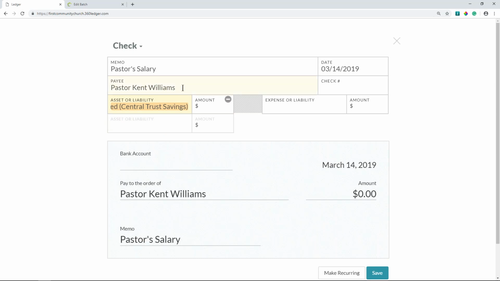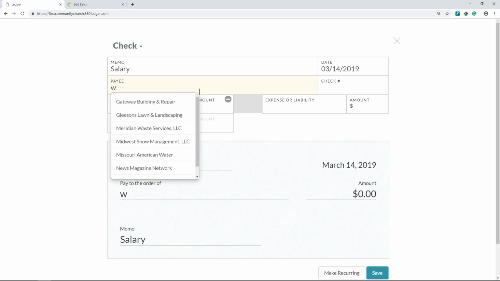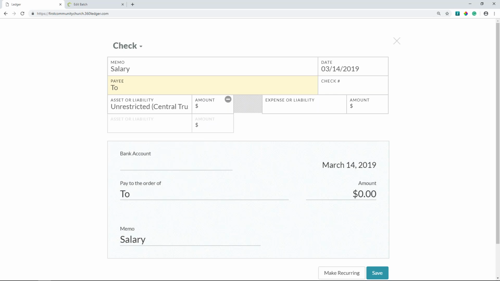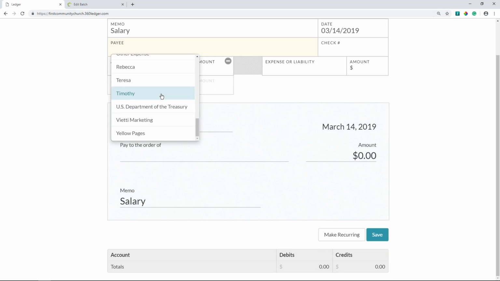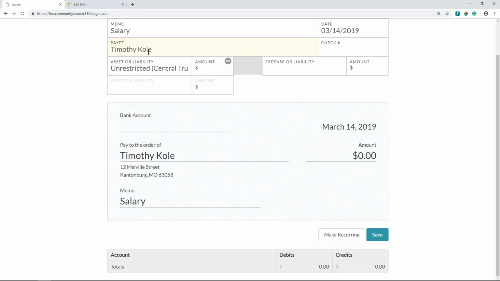So maybe I'm going to change this. I'm just going to say this is salary, because when it comes to taxes, I know pastors don't pay some taxes. So I'm going to take pastor off here, and let's do Timothy Coles.